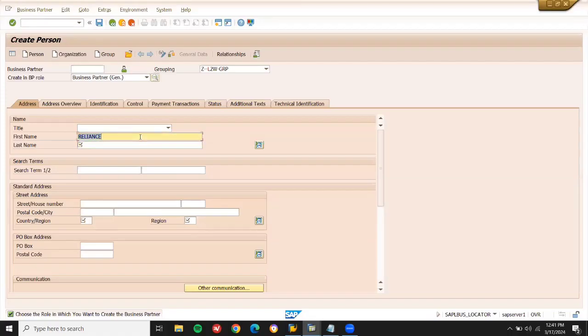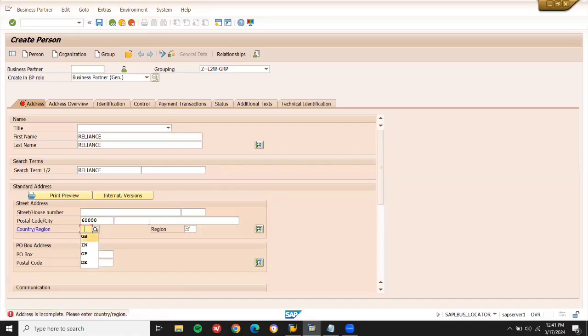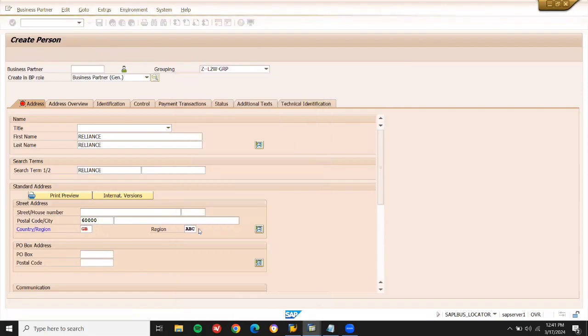Reliance is my vendor. Postal code. Country GB. Region, let me enter the region ABC. I'm selecting it from the menu. Let me save this.